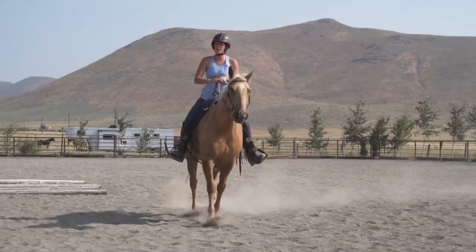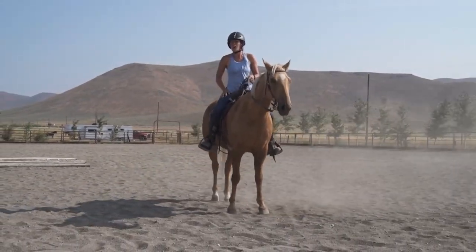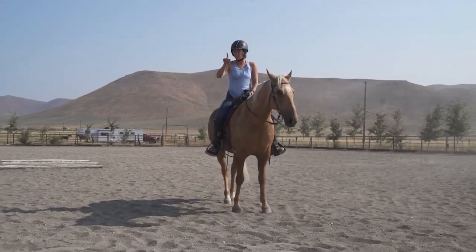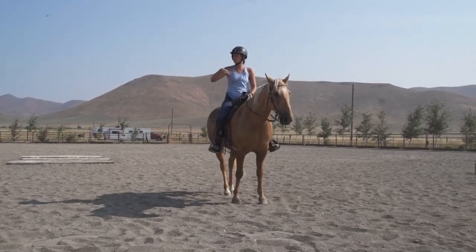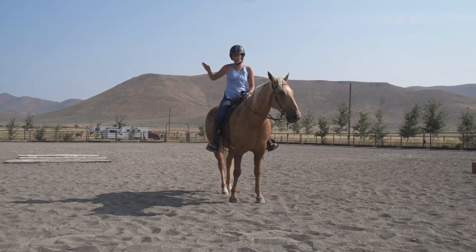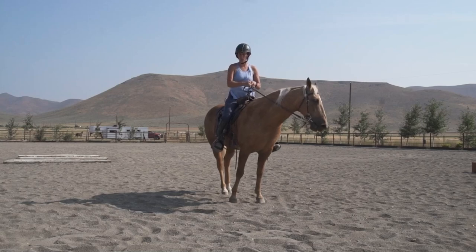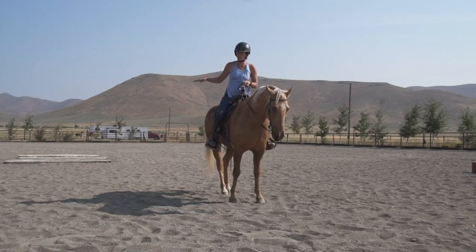No cantering. The other thing too, do you guys canter your horses? Okay, that's not bad. Yeah, because he's such a good canter. Right, it looks beautiful, but my rule, and when you leave, you do whatever you want. But my rule is I love cantering gaited horses, but you can only ever ask for a canter from a walk. Never from a gait. Or for him right now, because he wants to canter so easily, you only from a walk.